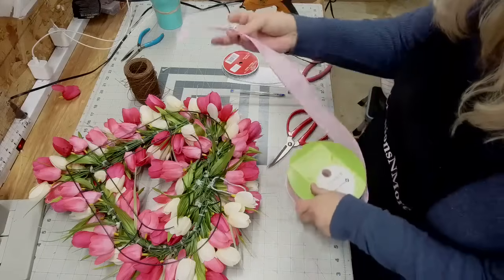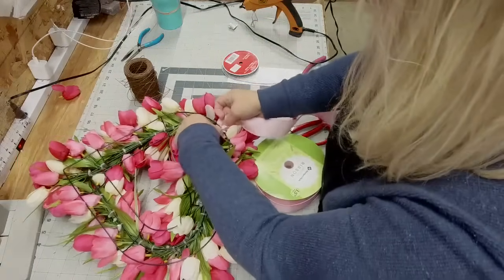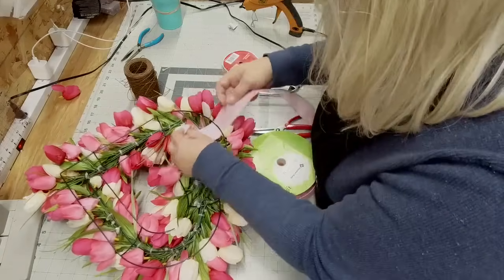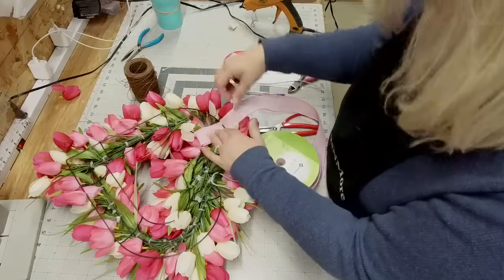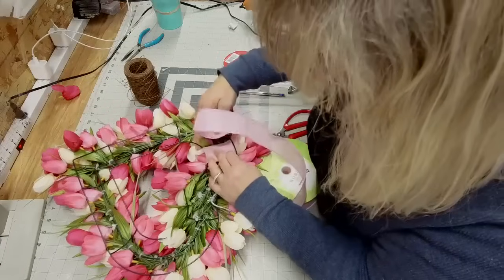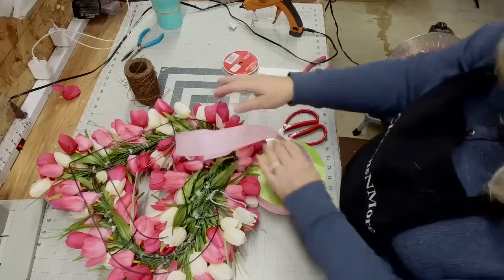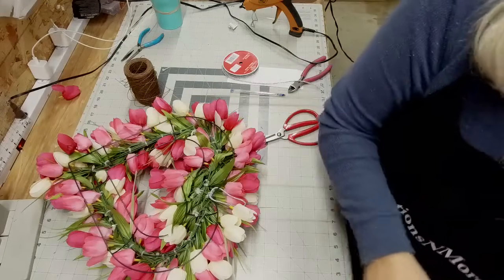And because we've wrapped everything to the center frame, we can just take everything here and go ahead and wind all of your ribbon all the way through, pushing everything to the outside, covering the mechanics. You could do that. I'm covering mine with felt, but you could do it that way.